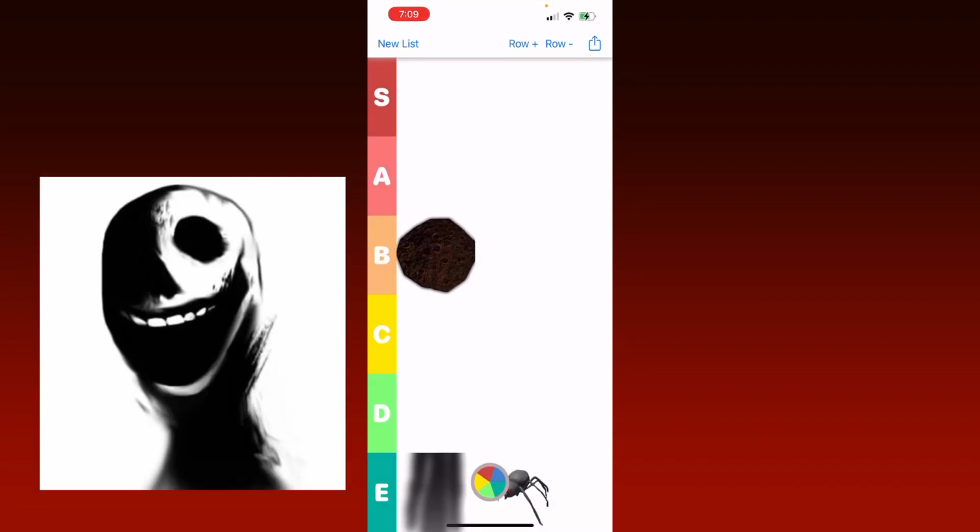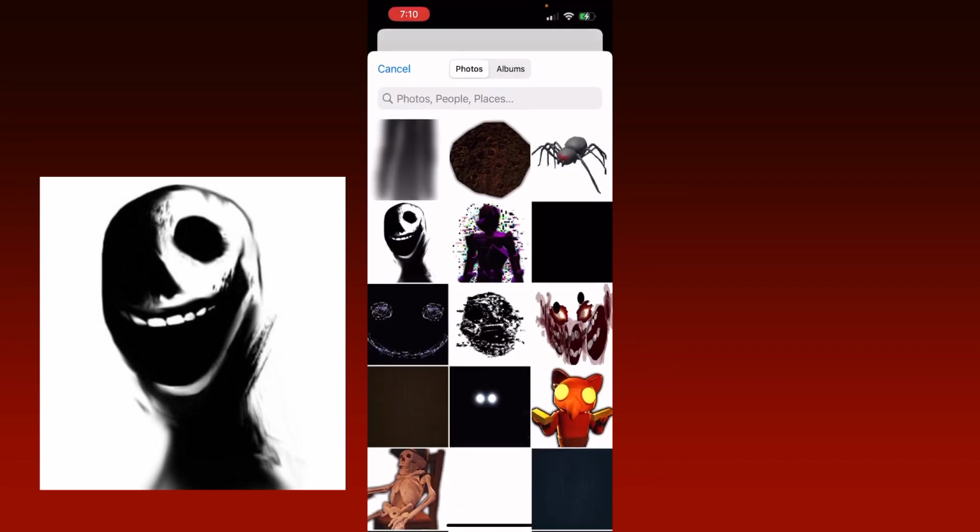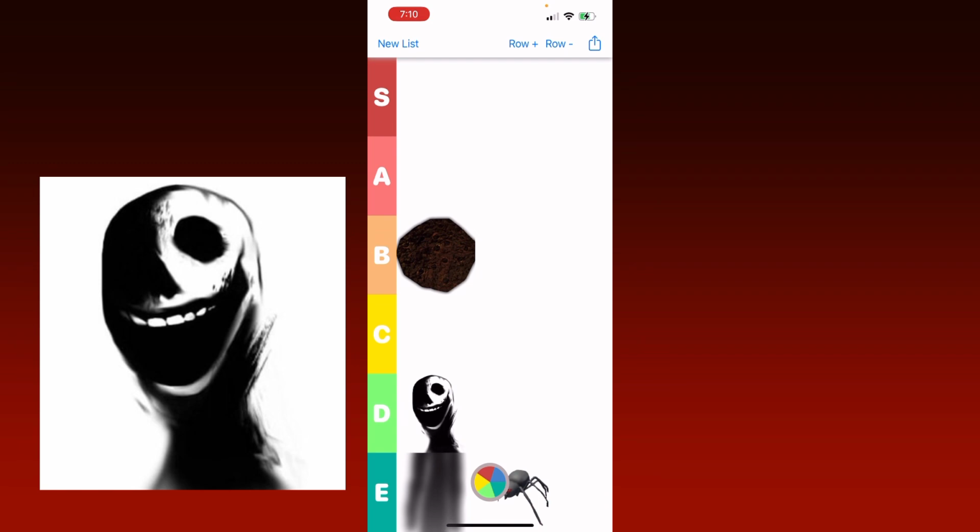Ooh, okay, we have Jack. Now, Jack, oh bro, apparently he has a 1 in 20 chance to spawn in a locker. I haven't really gotten him that much. I don't know why. That's a 1 in 20 chance from the closets, but I haven't really gotten him. Still, he can mess you up, so I'm going to put him at D. He can still mess you up and get you killed.